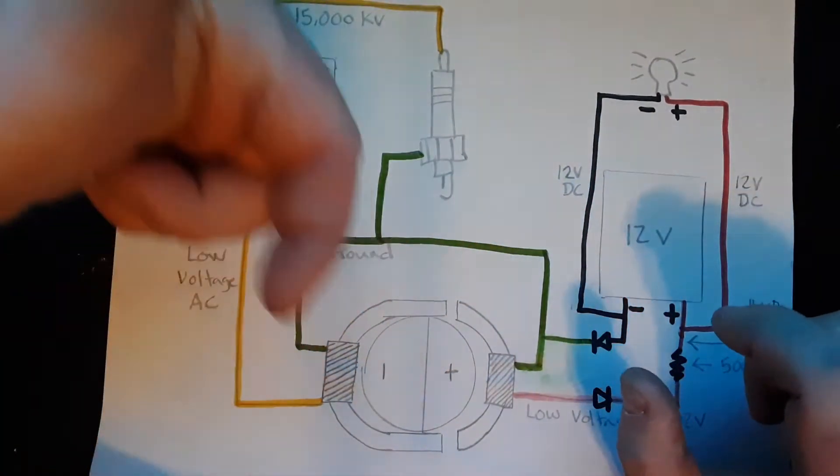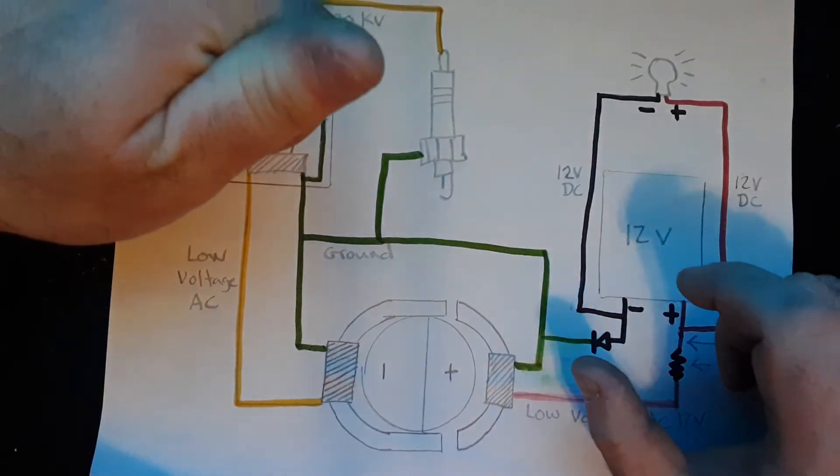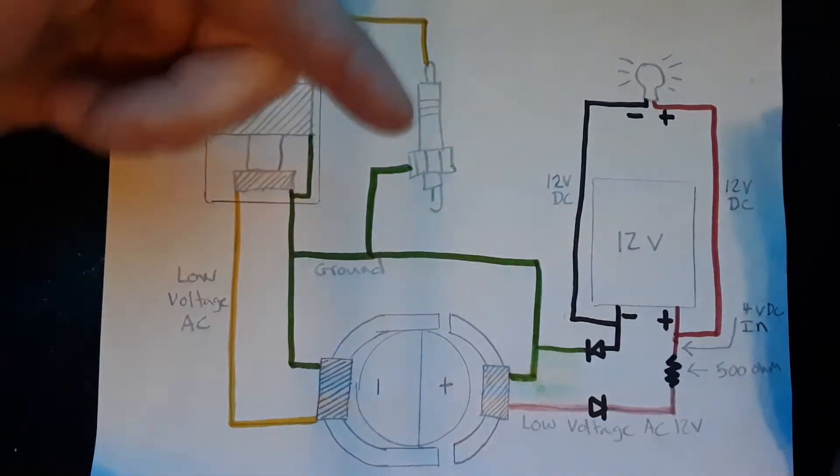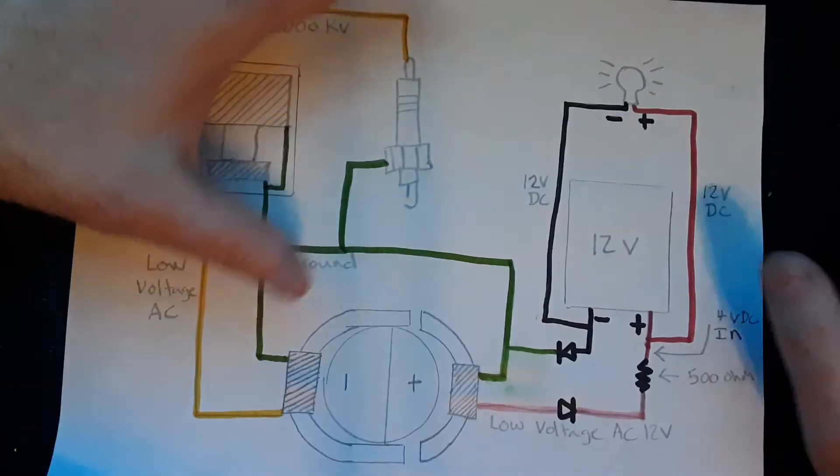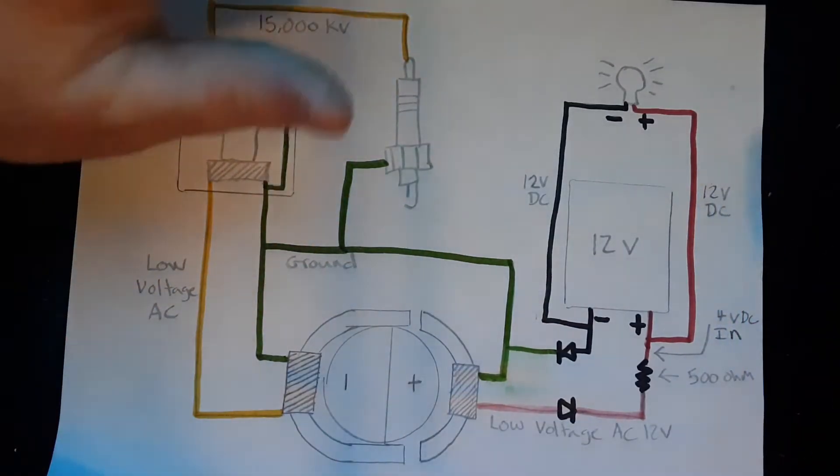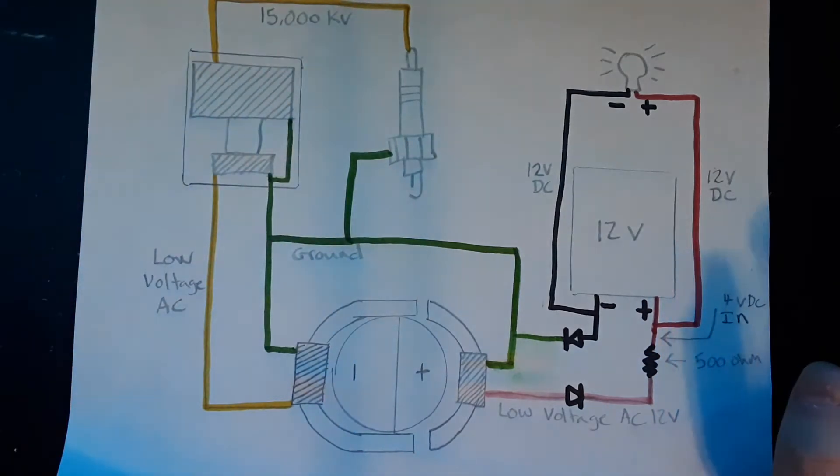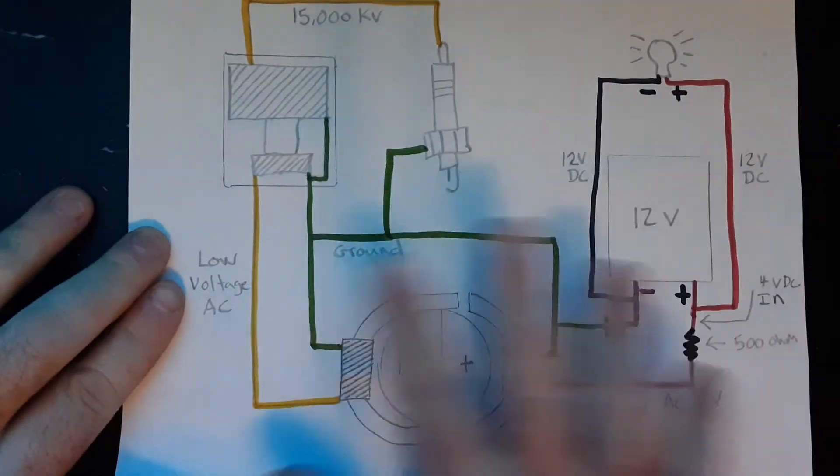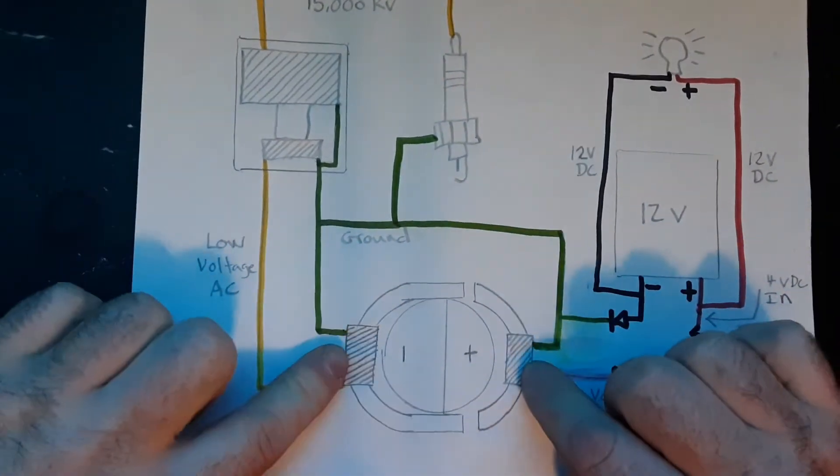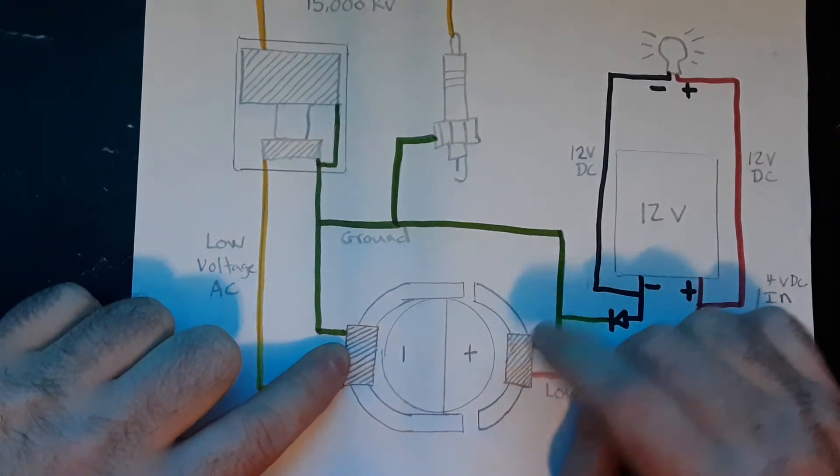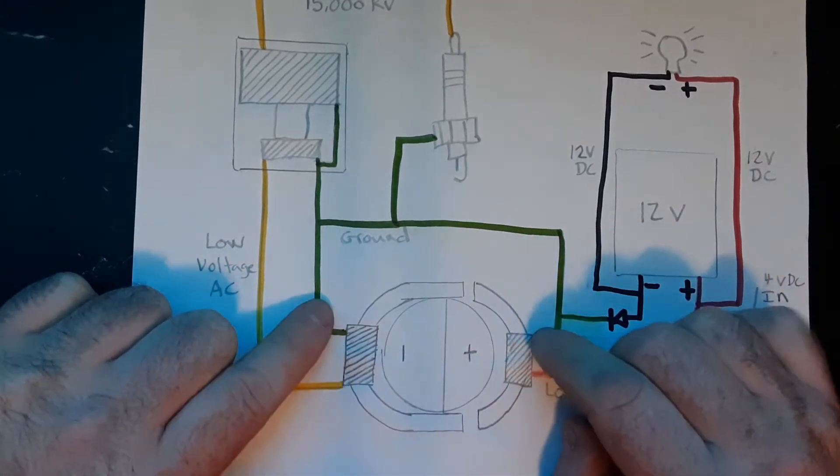It works kind of like a DC motor. When you have a DC motor and you cross the two terminals and try to spin it, it gets really hard. When you release it, it free-flows. It's the same kind of principle—it creates a resistance, kills the whole system, and you're actually in some cases shorting.